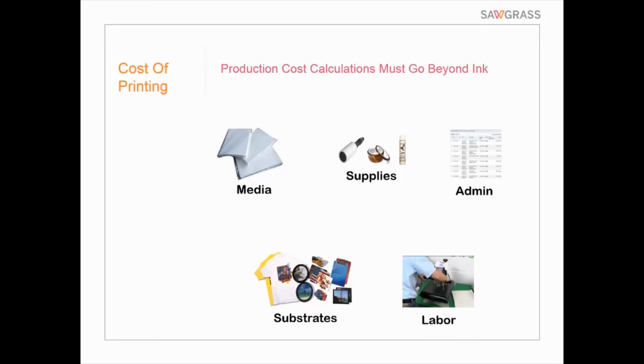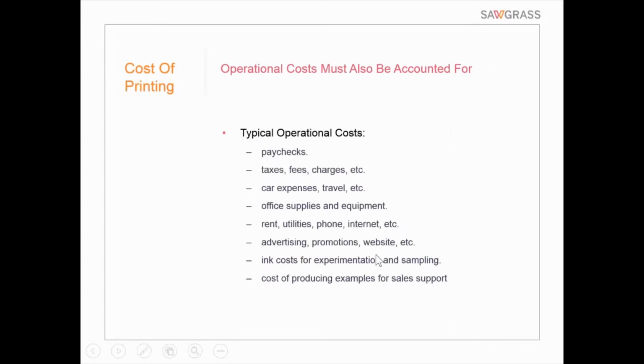And by the way, all this goes into your pricing, because a successful pricing strategy pays for all the cost of production. The cost of production is more than just ink and paper, okay, or labor. The cost of production also involves everything running your business, okay? All your supplies, your admin, all those things are really behind the cost of production. A lot of times people try to say, oh, how much ink do I use? How much paper do I use? That's my cost. No, you're a long way from what your true costs are. So there's a lot of things going in there that we have to think about routinely.